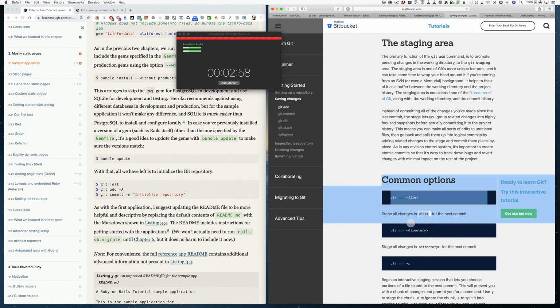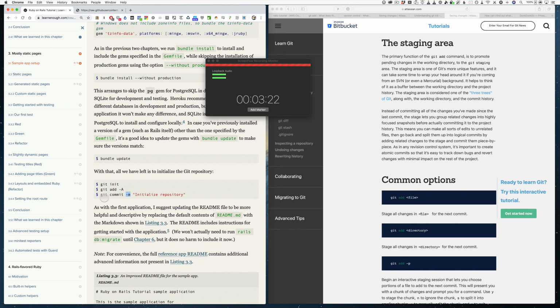This also shows some options. You could just git add a single file or a directory. In this tutorial we've just been adding the whole directory for the app at a time, really quickly.